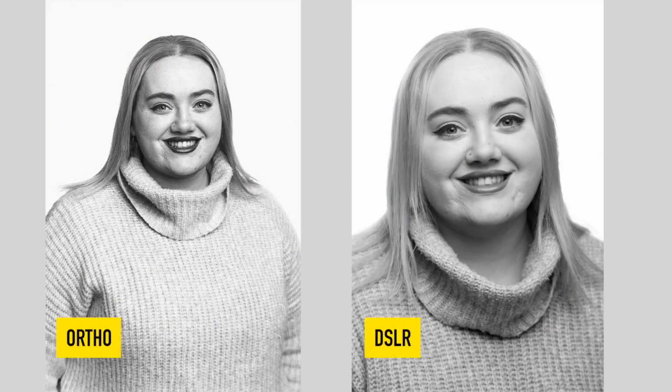So I wanted to shoot this film with my daughter, knowing that any imperfections in the face, i.e. spots, zits, whatever you want to call them, freckles, are going to come out kind of dark. And also red lipstick, that's going to come out black. And her eyes are blue, so they're going to come out quite piercing as well. So I wanted to shoot ortho film for that different look.